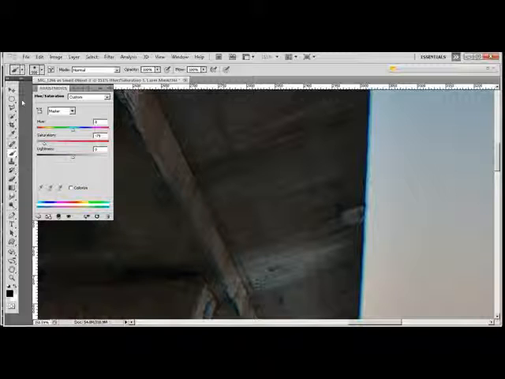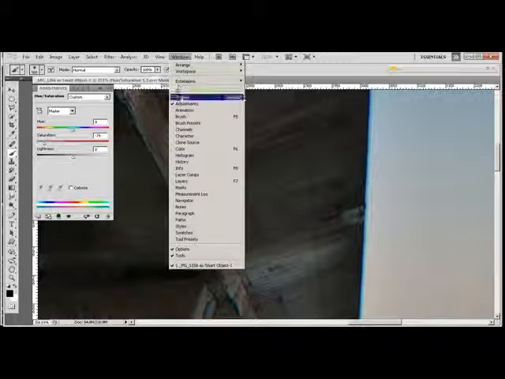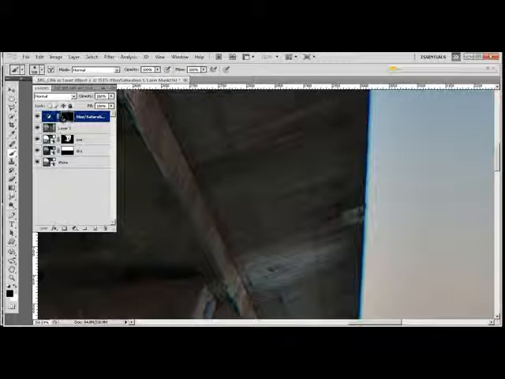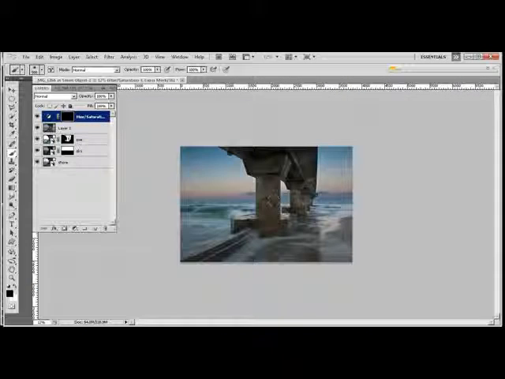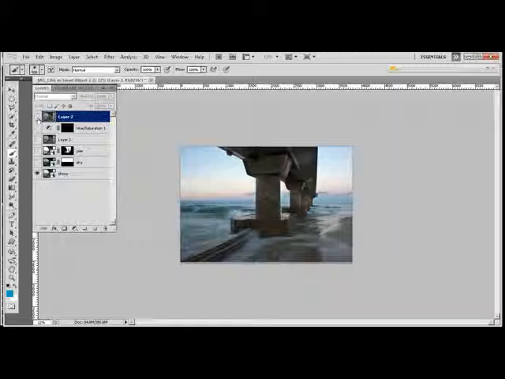Just to go back and see what it did there, I'll just go back to the layer, which is hiding somewhere in this mess, and turn it on. That is the blue, and that's out the blue. Better. So, Control Alt Shift E, let's see what we managed to perform. That's our start image. That's our finished image.